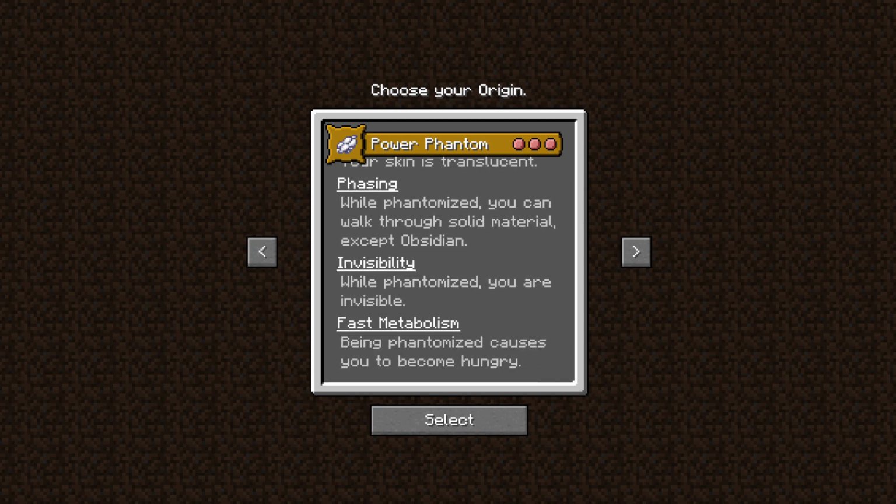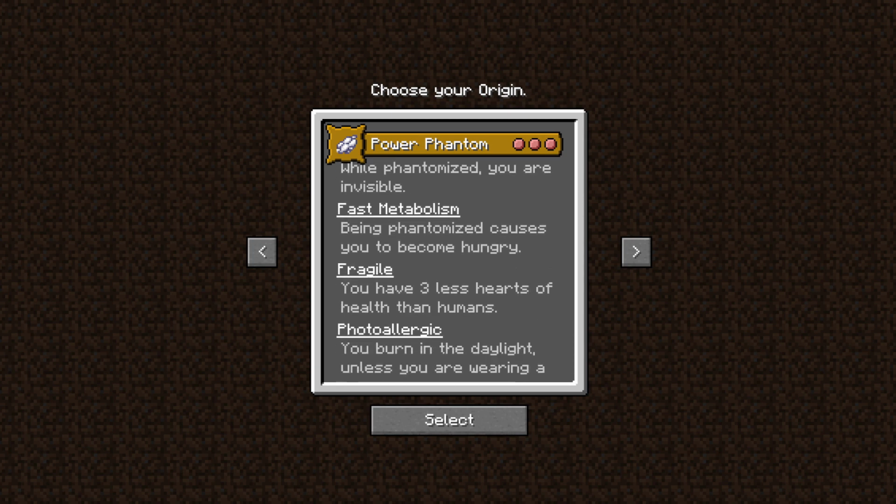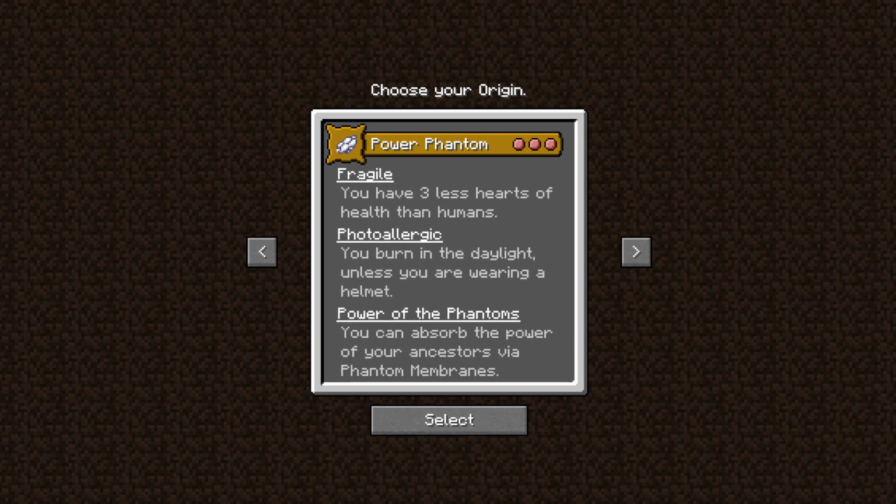So anyway, like the small feline, all of the base abilities are the same. I didn't change any of them. Well, that's a lie. I changed this one. Photo allergic. You burn in the daylight unless you are wearing a helmet.